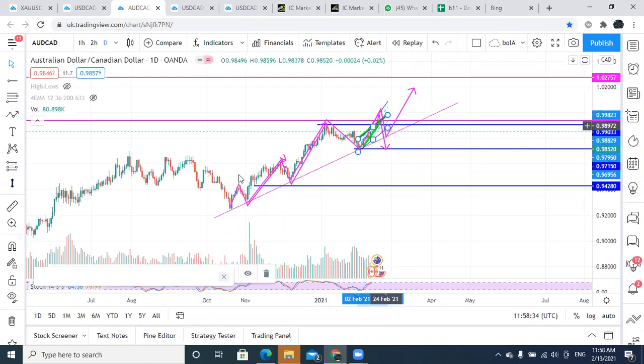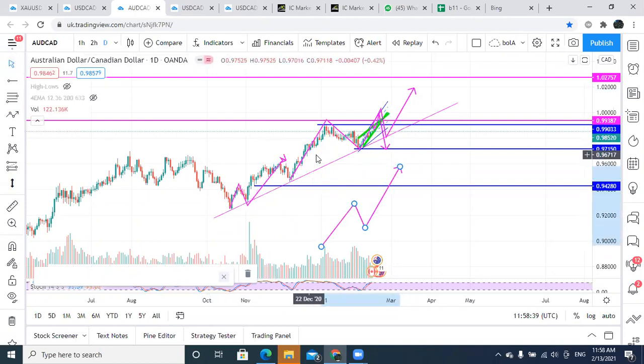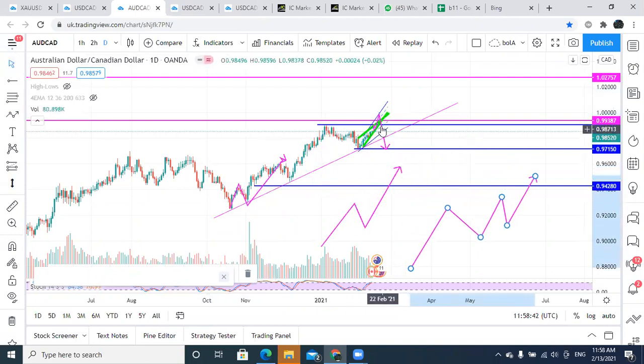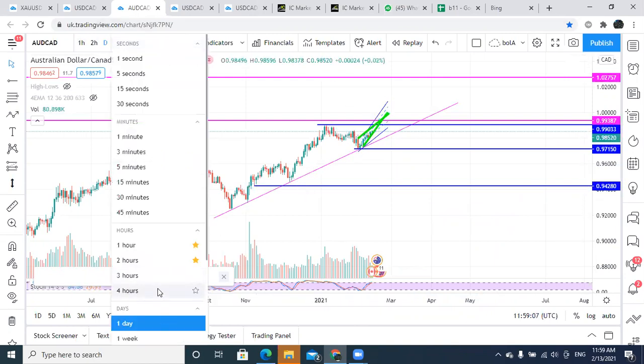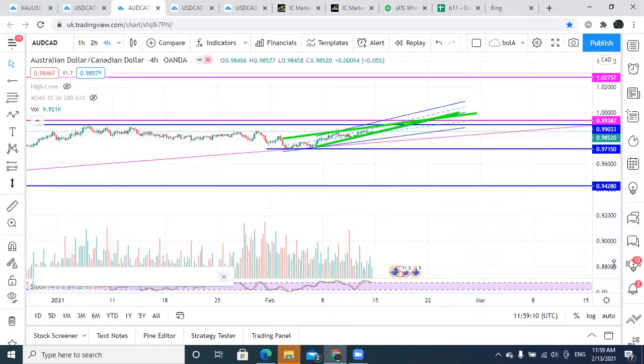So you count your wave on the higher time frame, you count it on the lower time frame at the same time as well. Then you'll be able to know what part of the higher time frame wave the lower time frame is falling into. So the way you count it, you count the daily one, you count the 4-hour one, and then you'll be able to see whether the 4-hour is exhausted or whether the daily is the one that is exhausted. So over here now we see the third one for the daily. Meanwhile, the 4-hour one might have reached a particular exhaustion.